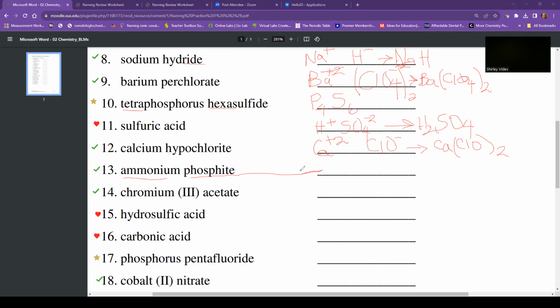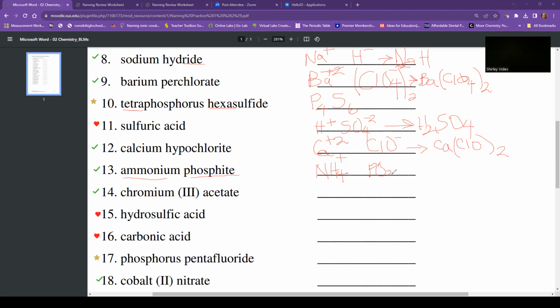Okay, now this is 2 ions, and it's telling me exactly what to write. So I write ammonium. And that's an ion. It's one of the polyatomic ions. As a matter of fact, we made sure that we knew that this was the only positive one there exists, right? And phosphite is PO3 negative 3.